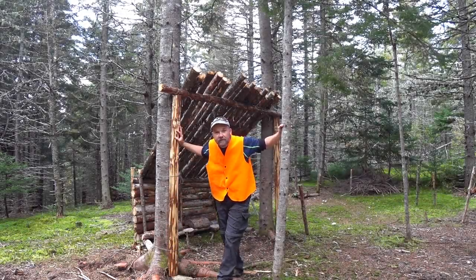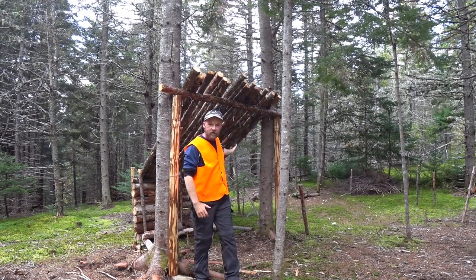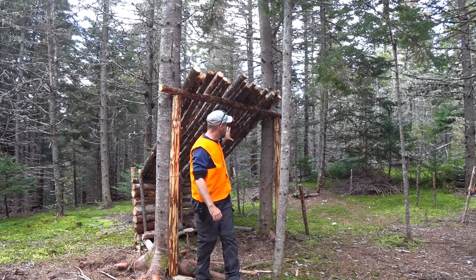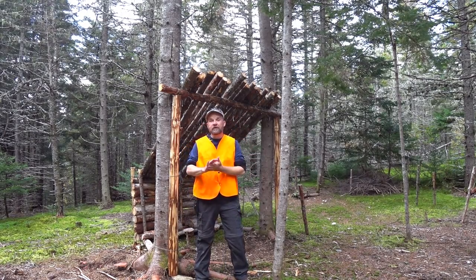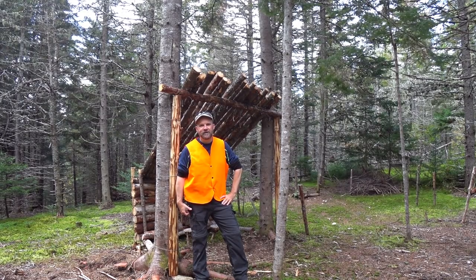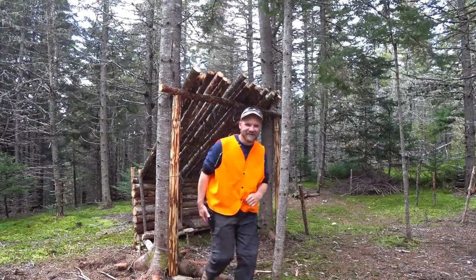Apologies for the plane flying by. Plans for this weekend: we're pitching up our sidewalls. We're going to build them up as high as we can. We have plans later on to fill up the gaps because there's going to be some at the top corners. But I'm going to go grab some logs out there with the axe and the saw, bring them over to Sandra. She's got her draw knife ready to go. So off we go.